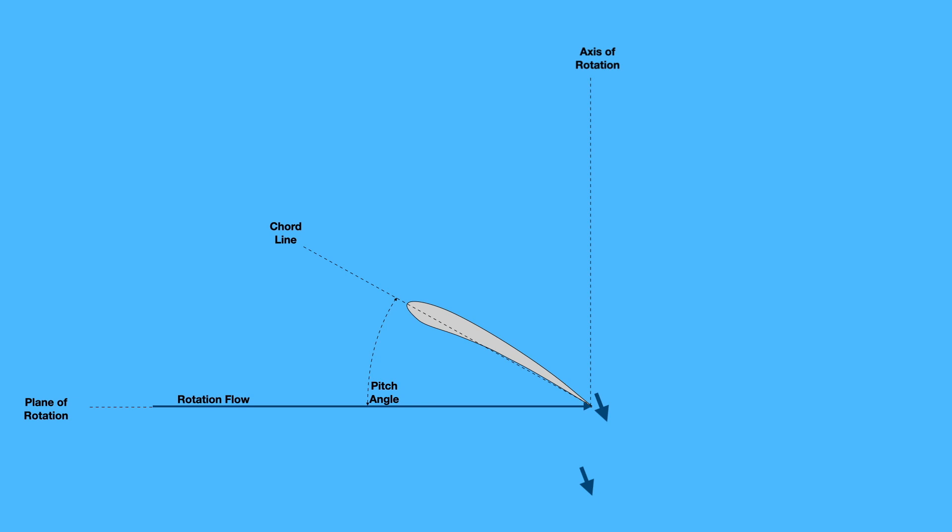Action and reaction are equal and opposite, and the reaction to this water movement is known as the total reaction of the propeller blade, and as you can see it's at an angle. The greater that angle, the less efficiently the propeller blade is working. Essentially that angle is representing the ratio between useful thrust pointing up on our screen and drag which is off to the right of our screen.